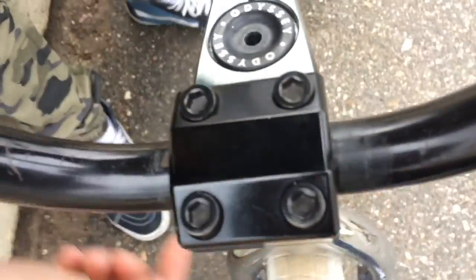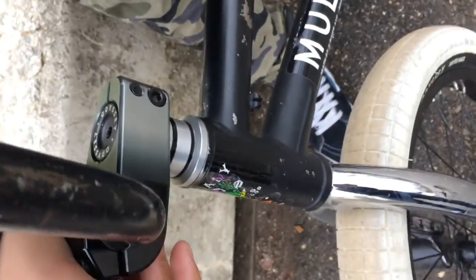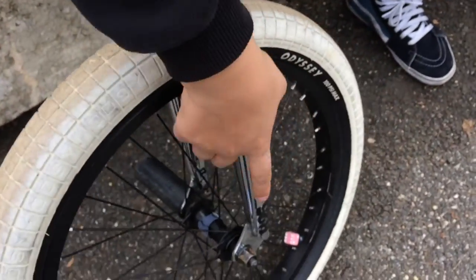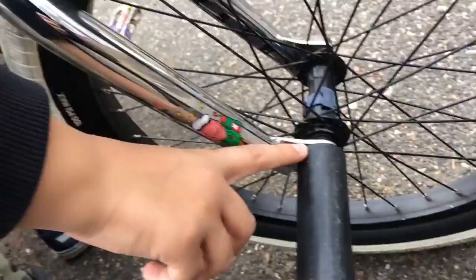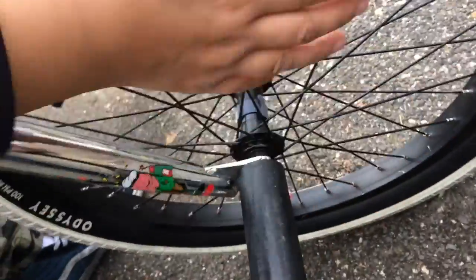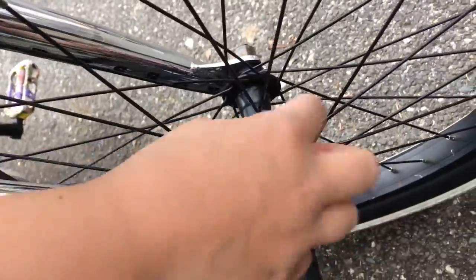Up here, the stem. We got the Federal stem. It changes, fades into gray. Then here we got the Odyssey headset, and right here we got the R25 Odyssey forks. Shout out to Mr. MacGyver. Then we got plastic Primo pegs. Shout out to John. Then we got a stock Kink, stock Kabuchi spokes, stock hub and Mission rim.